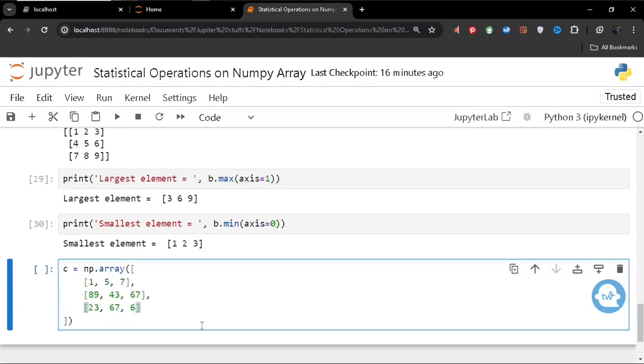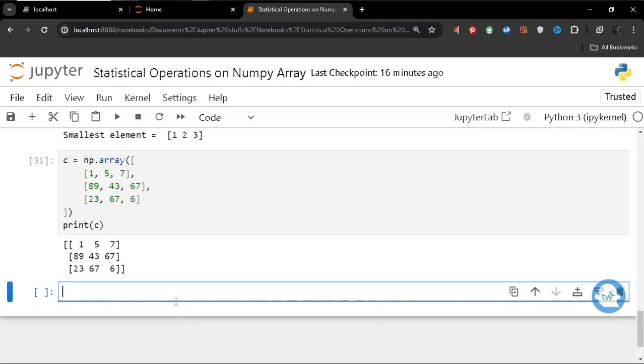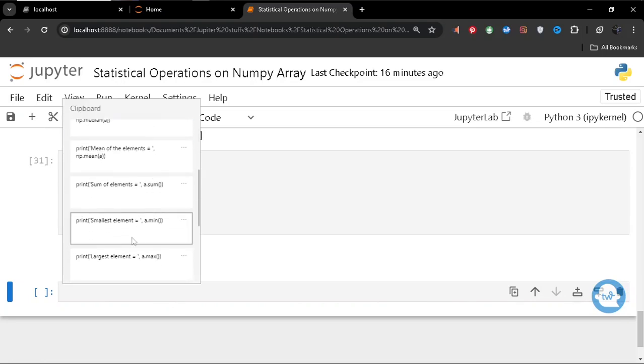Let's have this array here, and we could just print C out. Okay, we have this array here now, so we could just apply the same thing here. Let's have the largest.